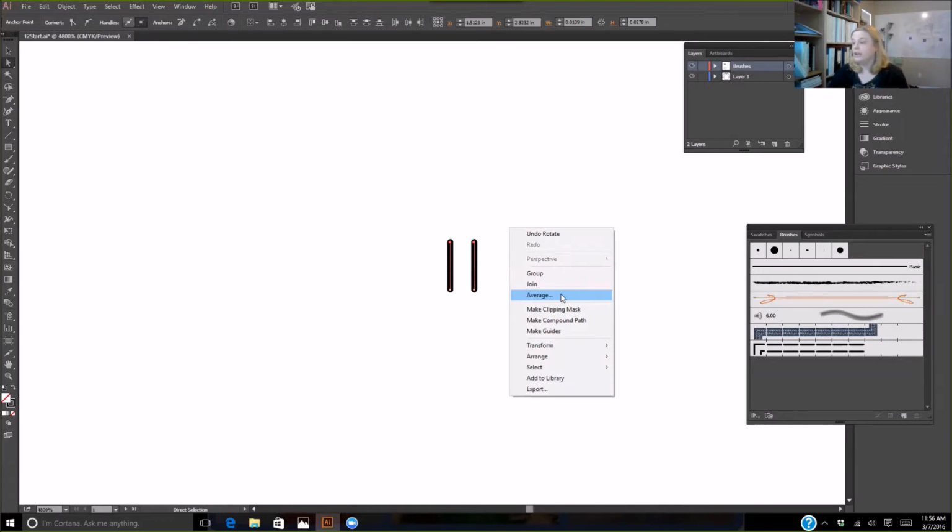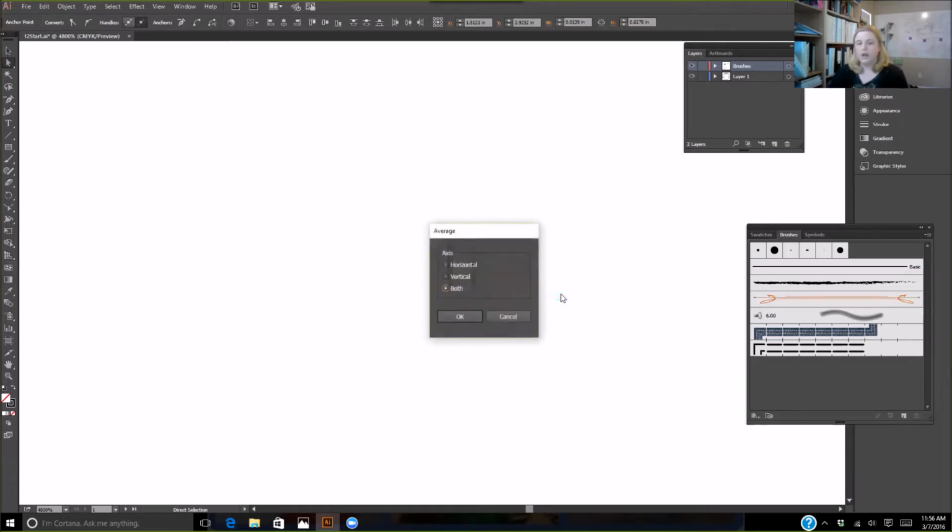So again, you get here by right-clicking in the white space of the artboard. As soon as the average window comes up, you will see these menu options. We're going to choose both. And then click OK. And as soon as you click OK, you should see this shape.